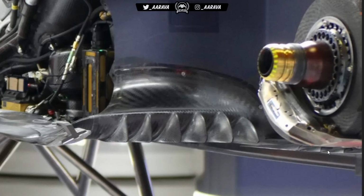Moving on to Red Bull. Red Bull have done a lot of work around their bargeboard area to play around with it and try to maximize the downforce, I guess, while also cutting drag at the same time. This is an incomplete Red Bull car as it was being made, but this is the bottom edge floor of the bargeboard, and you can see the array of daggers and really crafted winglets they've got here to not only cut drag, but also channel different channels of air, 1, 2, 3, 4, 5, 6, 7, 8, almost through to the underfloor of the car, and also around to the bargeboard area once the rest of it gets stuck on.